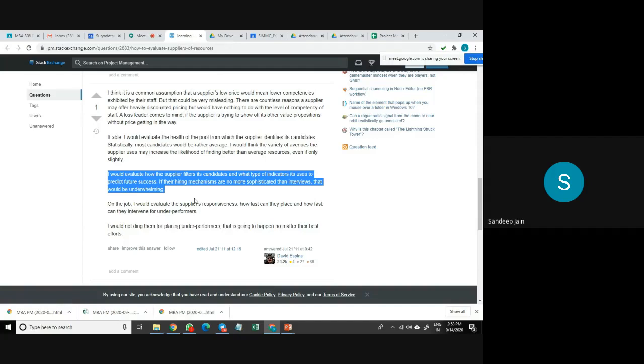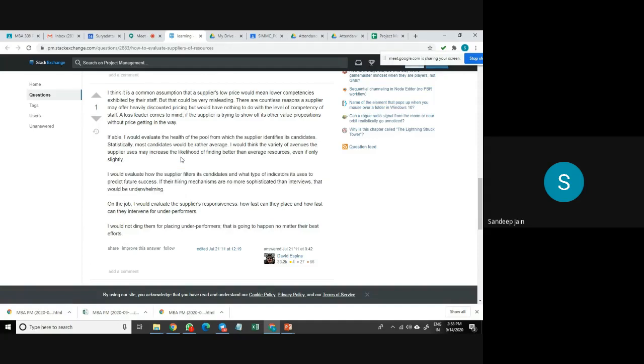Here he's saying that if the vendor is screening their proposals very stringently, then the job of the company or the client reduces. Their hit ratio goes up. For every three candidates proposed, we'll end up hiring one. But if the vendor doesn't do any screening other than a basic casual interview, the hit ratio might be very low. We may hire 1 out of 10 or 1 out of 15. So the cost of interviews goes up for the client.